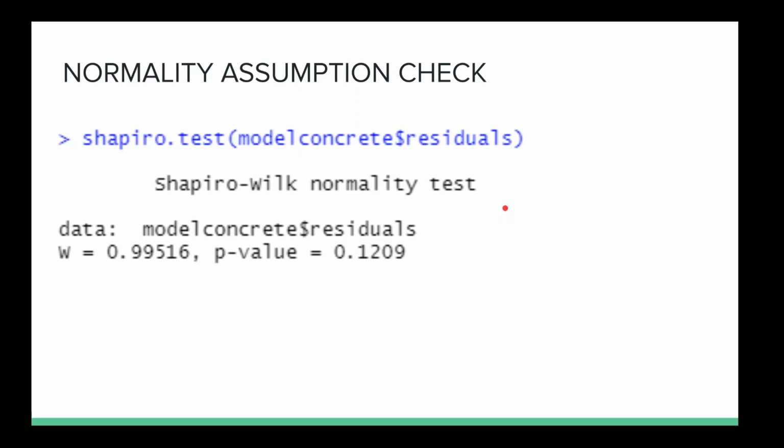So to check for normality, I used the Shapiro-Wilk test. The null hypothesis for this test is that our data follows a normal distribution, while the alternative is that it violates said normal distribution. Our conclusion based on this test is that the null hypothesis cannot be rejected. Therefore, it passes the normality test.